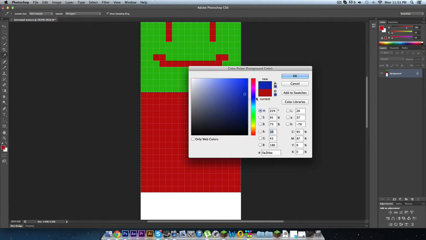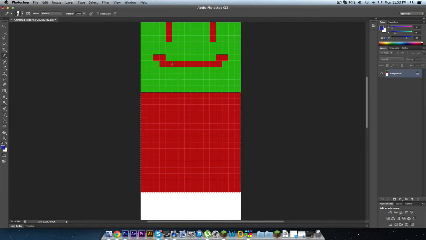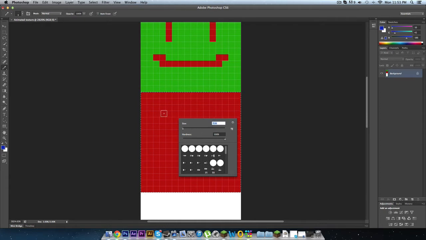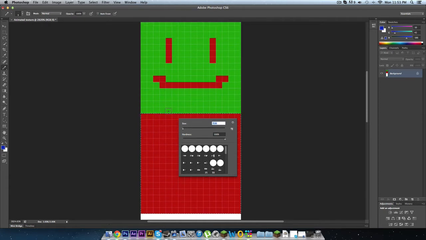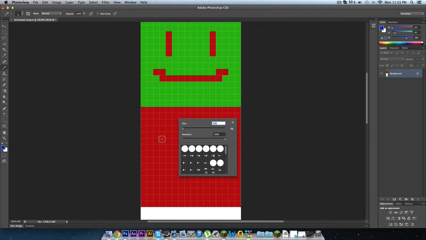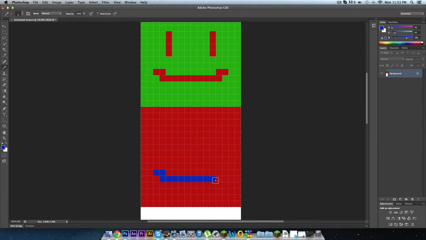But let's still choose blue to make up for the eyes. Oh, oops, wrong button. Yeah, that's chosen, and back to 1 pixel. How high is this? This is 4 up. So 1, 2, 3, 4, and then the 5th one. Then we just do this and this. Here we are, and the other side. Great.